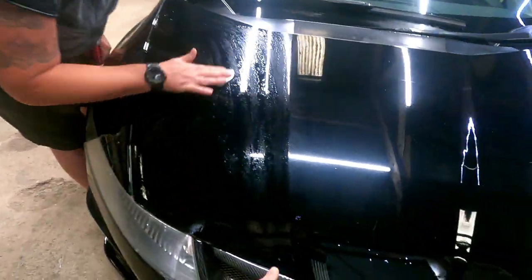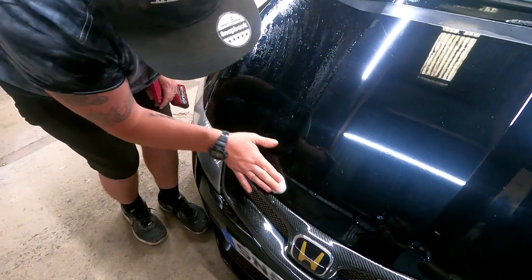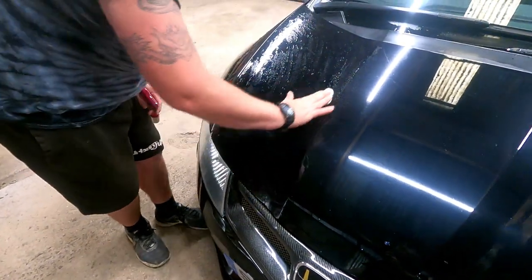There we go. That's down here. That section there. And then, yeah, just break your panels down, I guess, and then fold it, refold it over.